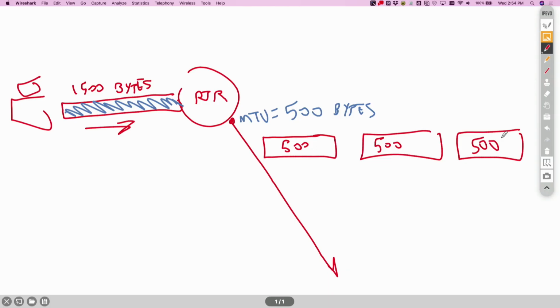All right, now how are we going to create these things? After all, when it finally gets to the receiver, wherever the receiver is, he's going to need to know a couple of things. Number one, he's going to need to know that all of these are actually fragments of one big packet. So he's going to need some way of recombining them back into the original IP packet.